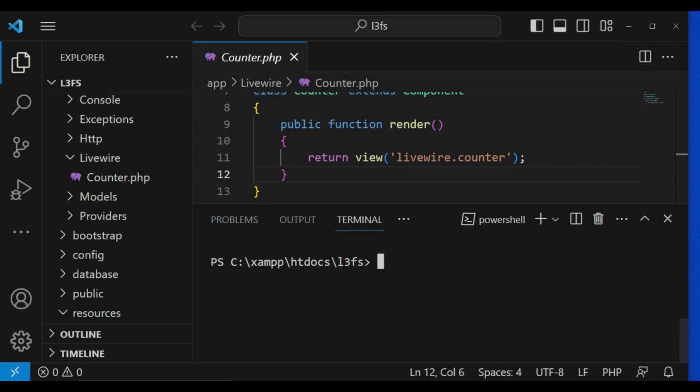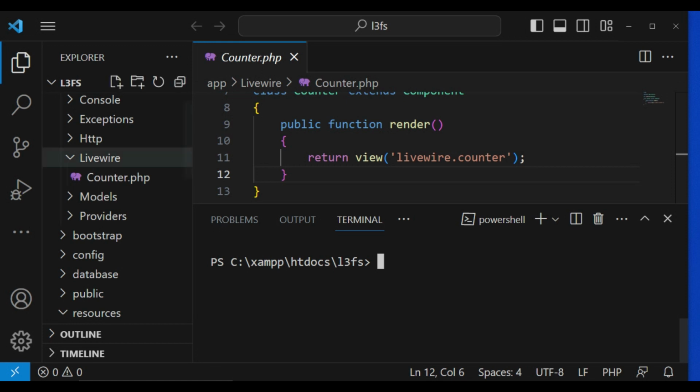So now I want to go ahead and also create a layout file. Whenever you are rendering full page components, you require to have a layout file. Of course, there are two ways in which you can use Livewire components. You can use them just inside the blade files.